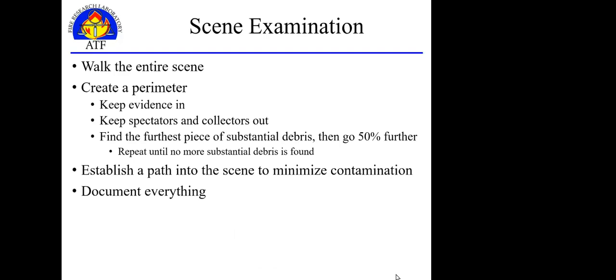All right, from a scene examination standpoint, you say, "God, Cameron, we're talking about a lot of other stuff. Let's get to the meat and bones of it." This is kind of the start of it. So walk the entire scene, create some sort of perimeter that's going to keep your evidence in, keep the spectators and the collectors out. The rule of thumb is to find the furthest piece of substantial debris and then make your perimeter another 50% larger than that.